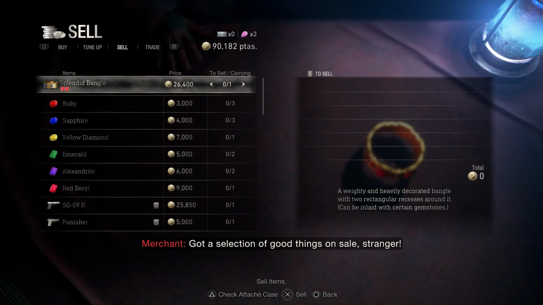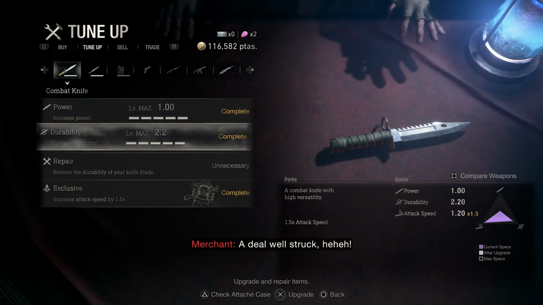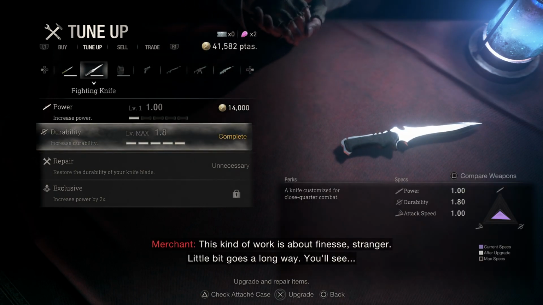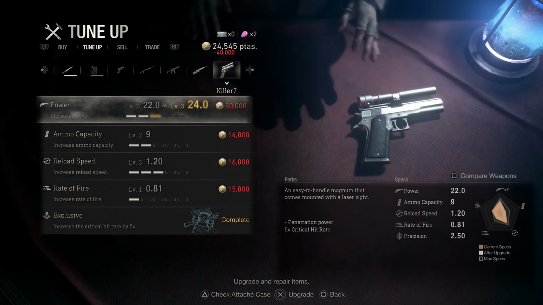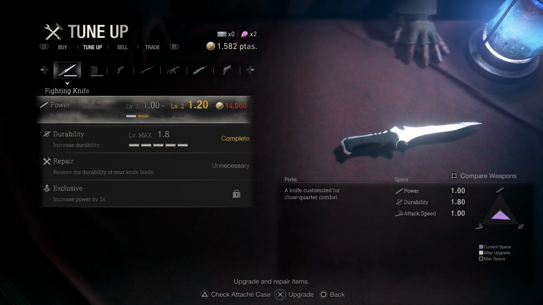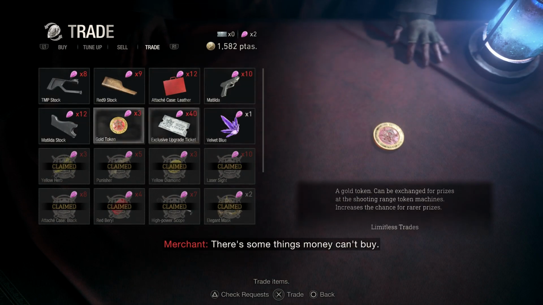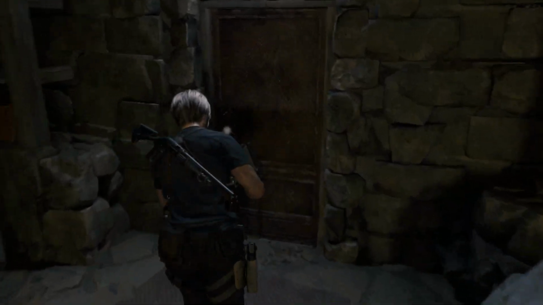Welcome. Got a selection of good things on sale, stranger. Okay. Now, let's see. I kind of want to have this. Let's up the durability. This kind of work is about finesse, stranger. Little bit goes a long way. Killer 7, let's do that. Try that on for size. I think that might be it. Yes. Okay. There's some things money can't buy. Well, don't get yourself killed now. I'll try not to.